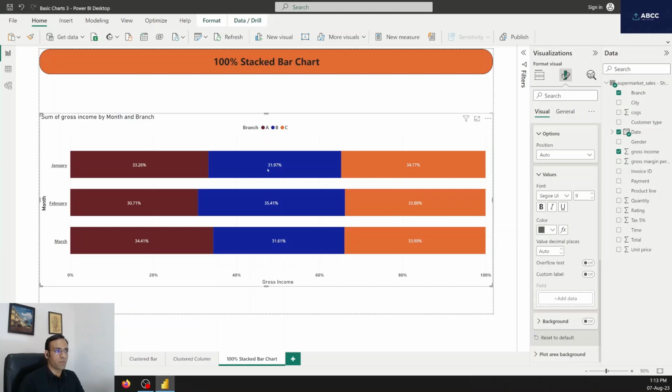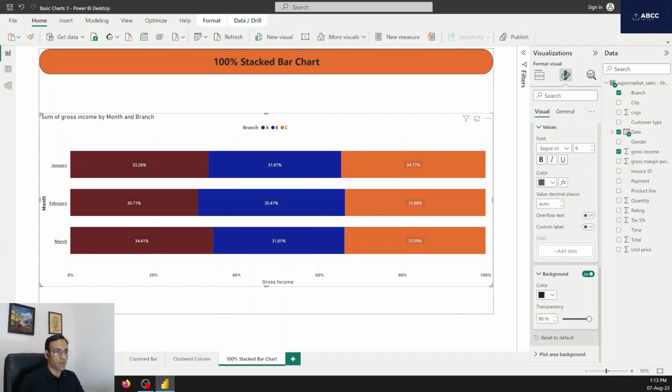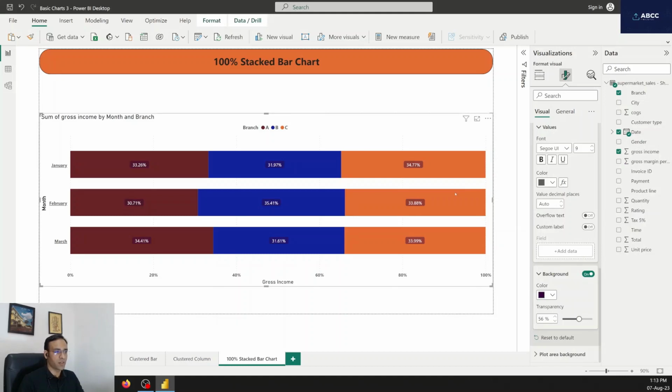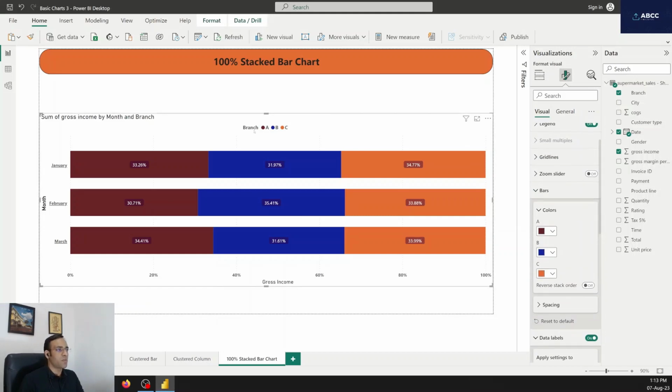Do you want to include the background of the labels? Yes, I want to include the background of the label. So just click it on and you are able to change the color as well and the transparency of the background. You can reduce, increase the transparency. You can change the color of the background as well, like let's say violet. It is not going to visualize clearly, but yeah, still we can see. So this is all about the configuration of the data label.